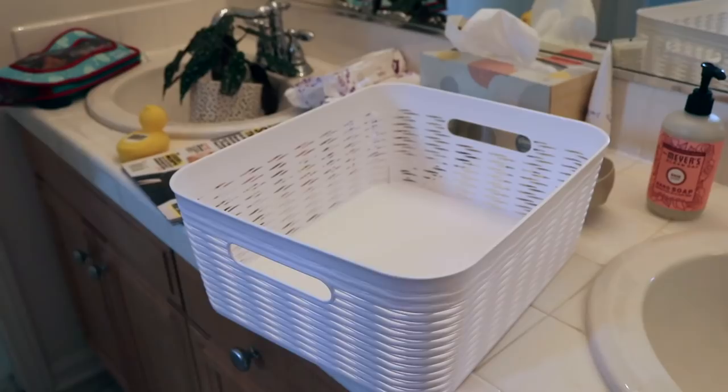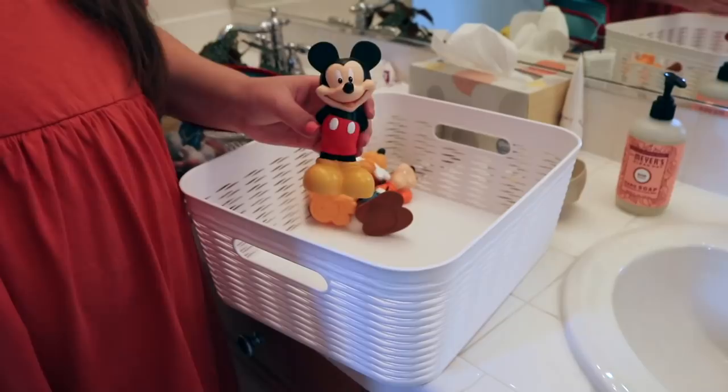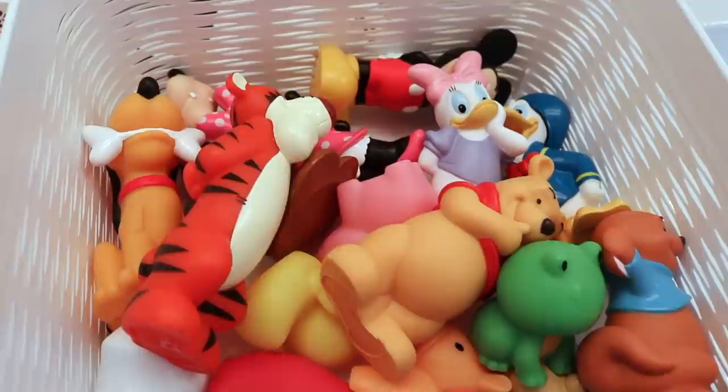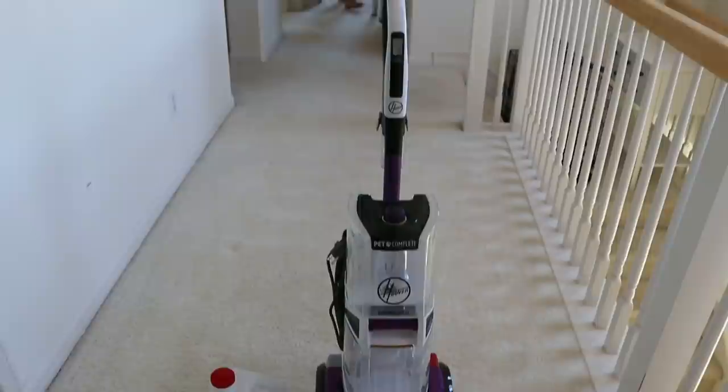We're just putting all the toys in that little basket for now because I don't really know when he's going to want toys. I'm putting all the toiletries in the bathroom — I'll get to those later. We are totally stocked for bath time, which I'm excited about. He also got a lot of bath toys, which are so cute — Mickey and friends, some random ones from Target, and then Pooh and friends. I got this little basket at Target with aeration so the toys could dry out after bath and not get gross. I just love bath toys — it's so fun and colorful.